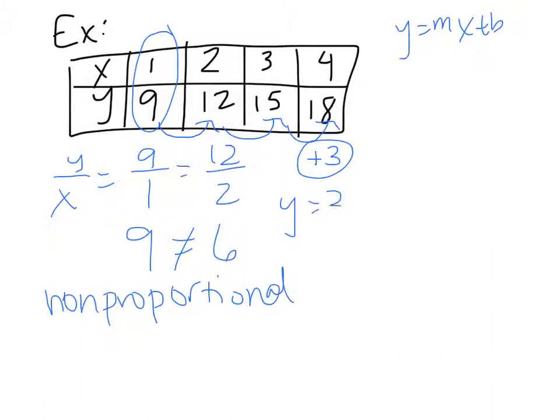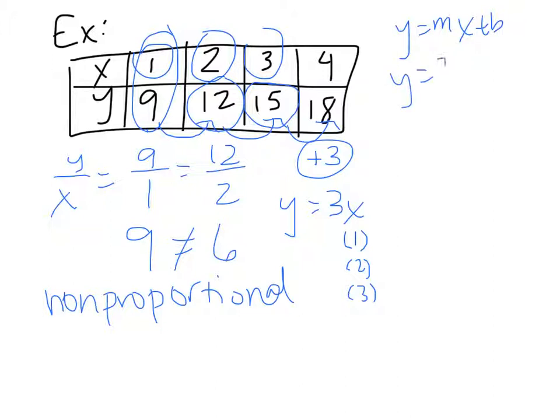If I had y equals 3x, because that's my pattern in my y's. Add 3, add 3, add 3, add 3. So it's something with multiples of 3. So if I had y equals 3x, well, if x is 1, and I put in a 1 here, 3 times 1 doesn't give me 9. Let's say I have a 2. 3 times 2, well, that doesn't give me 12. It gives me 6. If x is 3, 3 times 3 is 9. But it needs to be 15.